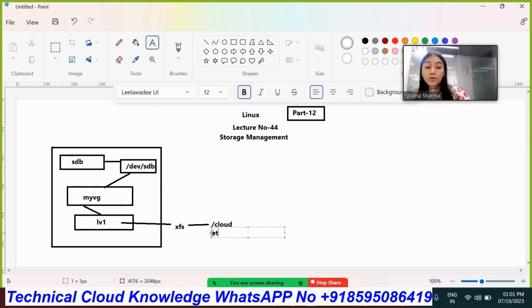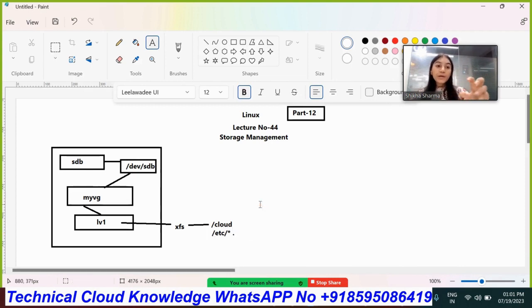We have copied the whole data of the etc directory under this cloud directory. Now the whole data of the etc directory is stored on LV1, because our cloud directory has the data of etc, so it goes to LV1. Our LV1 is now stored with the whole etc directory data.